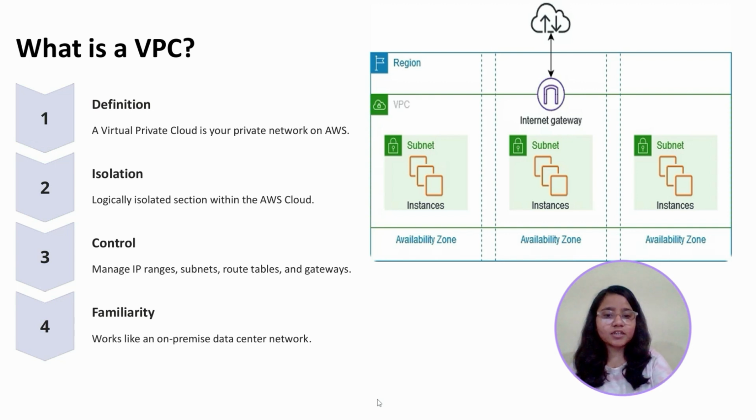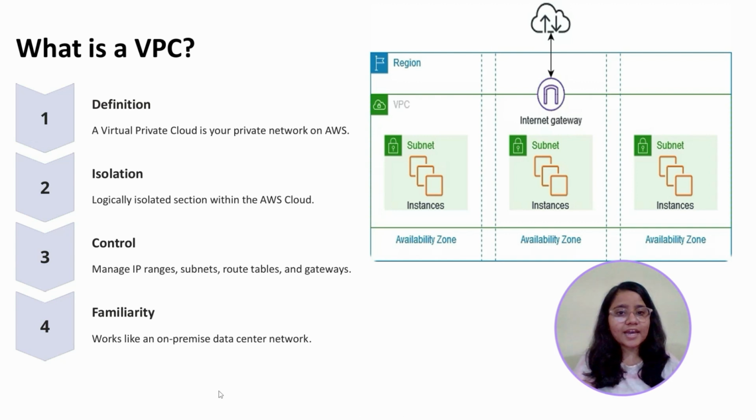Imagine you are building a multi-tier web application. You can create a public subnet that hosts your web servers accessible from the internet, then a private subnet for your databases only accessible internally. Use NAT gateways to allow private instances to fetch updates from the internet without exposing them. You can even connect your on-premises network to a VPC using AWS Direct Connect or VPN, enabling hybrid cloud setups. And here is the best part, it scales automatically. Whether you are running a small app or a full-scale enterprise service, VPC adjusts to your needs. In short, VPC gives you the foundation to build secure, scalable, and well-architected cloud infrastructure.